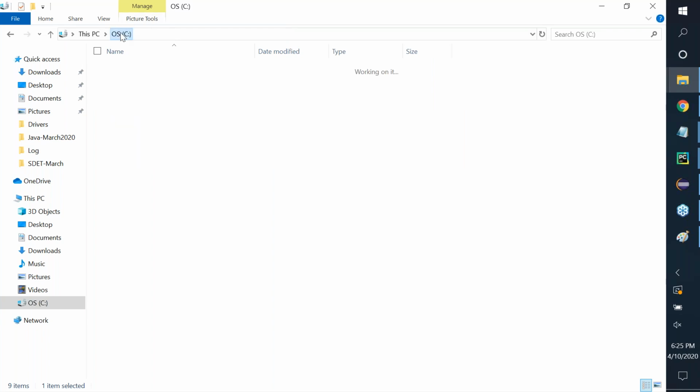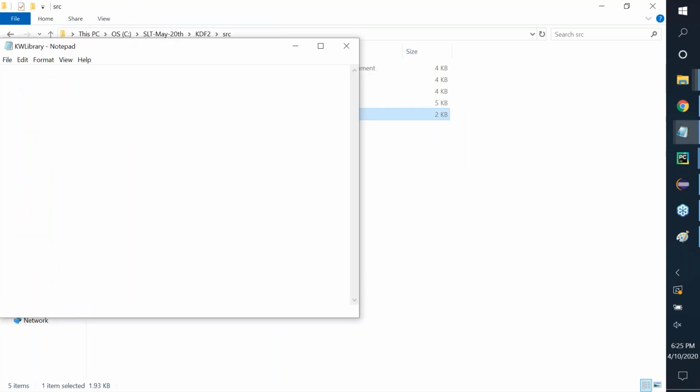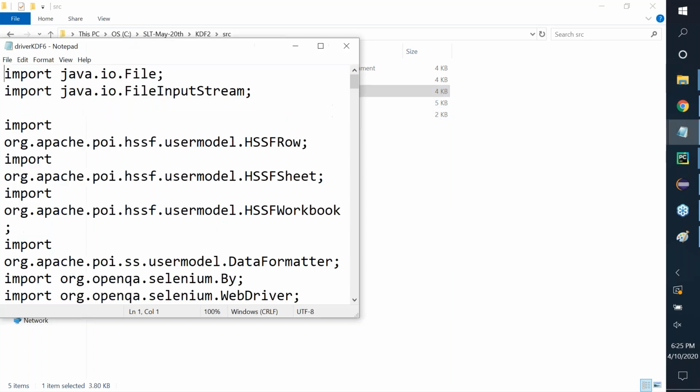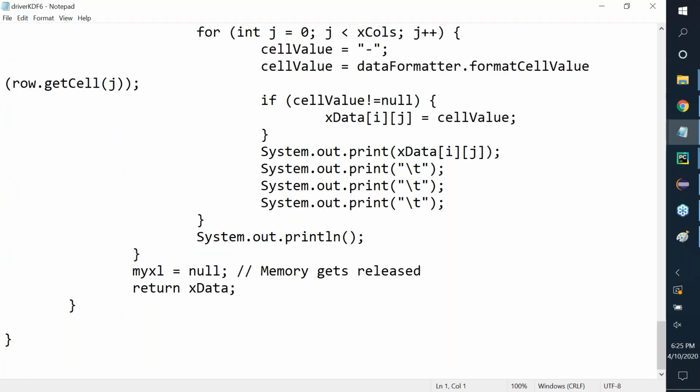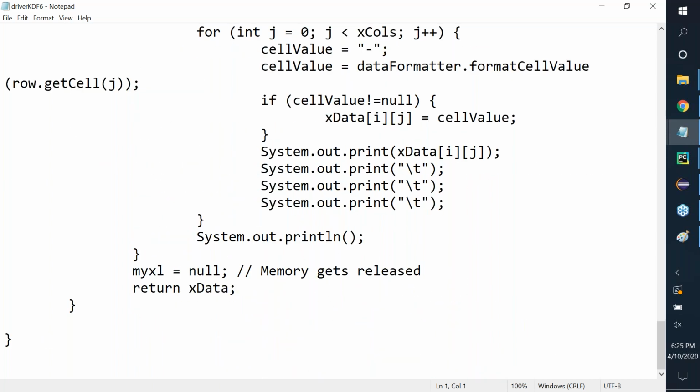Give me a second. Read Excel is here. Write Excel in this.